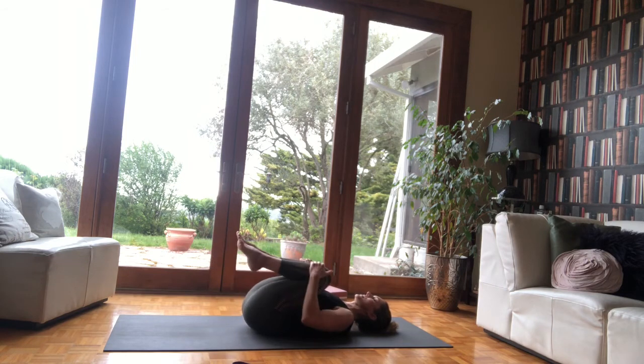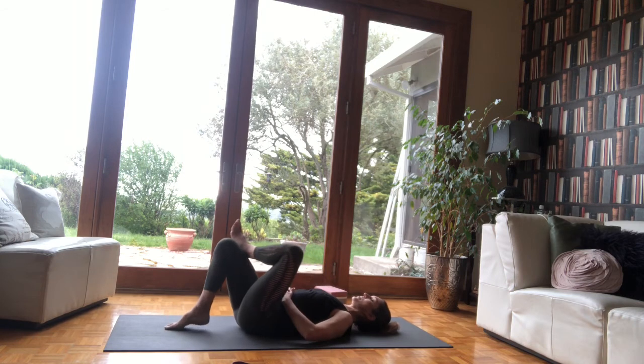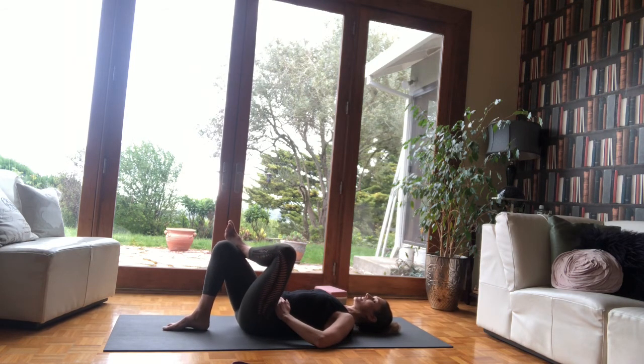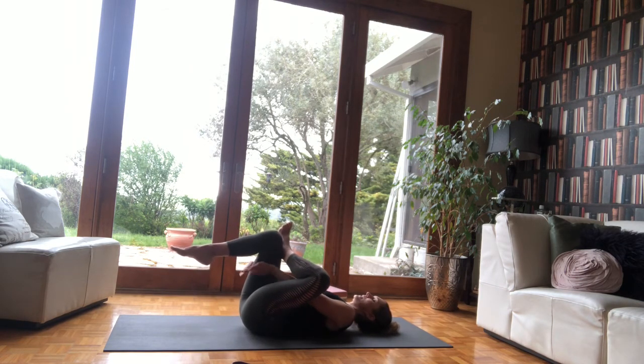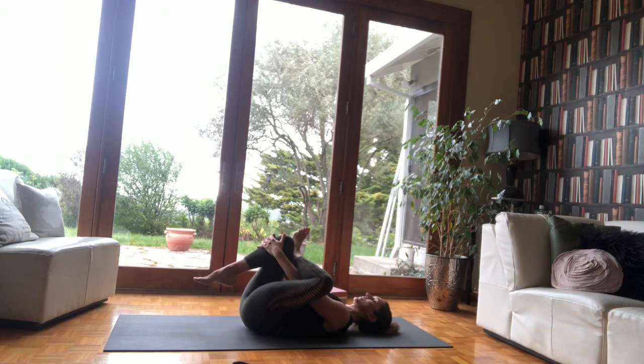Hug in first. And bring your left ankle above your right knee. You can bring your right foot on the floor and stay here, or float your right. And then bring your hands either behind your right hamstring or above your shin bone. You can use that left elbow to push your thigh out. Keep your left foot flexed. And release the foot down.